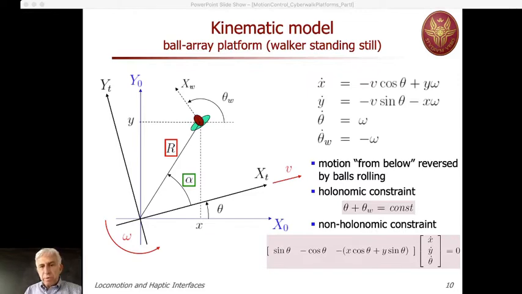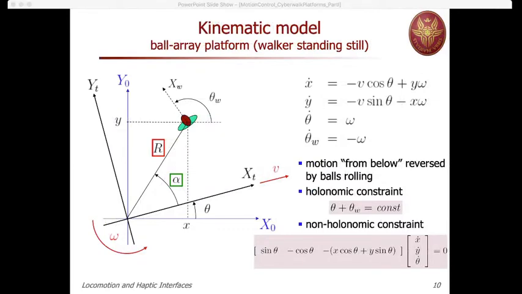Now remember that the human is not moving at all. So we have to write the evolution of the variables x and y, the position of the walker, theta, the orientation of the turntable, and theta w, the orientation of the walker. Now, when we are rotating the treadmill with the command omega, of course, this will change the orientation, so theta dot will be equal to omega. Now, again, we are considering this from the bottom. On top instead, we have the human, and of course, everything is being considered as a rigid body, so the absolute orientation of the human will change in the opposite way. So we can write theta dot w equal minus omega.